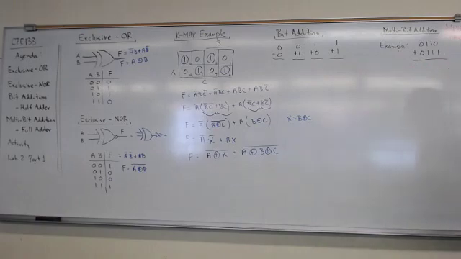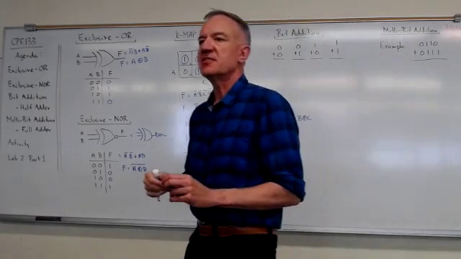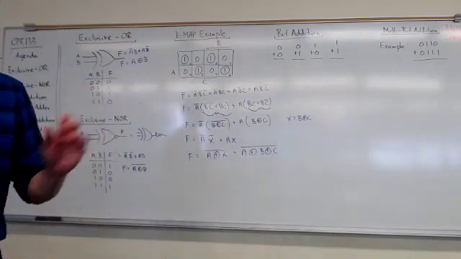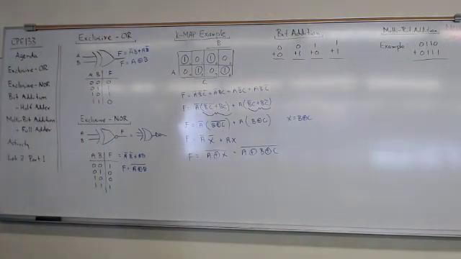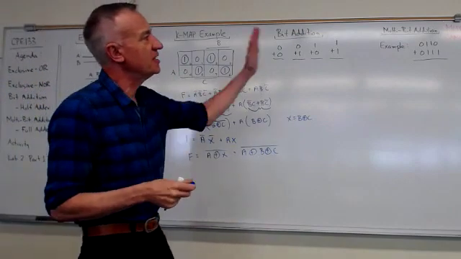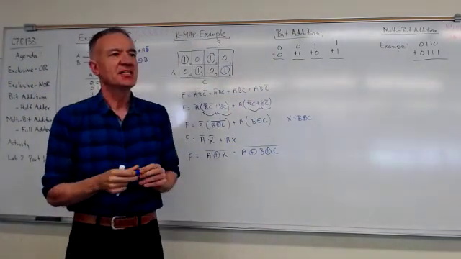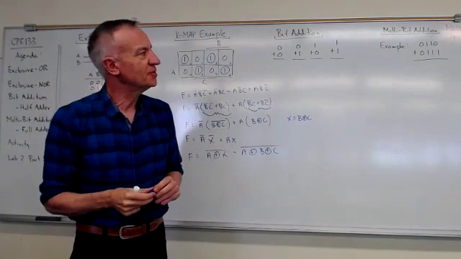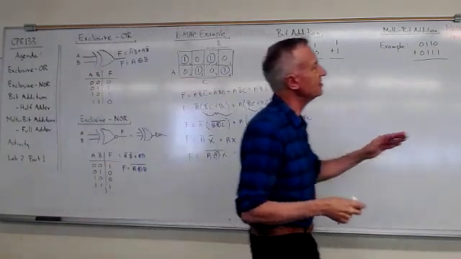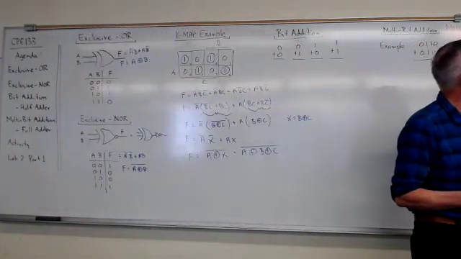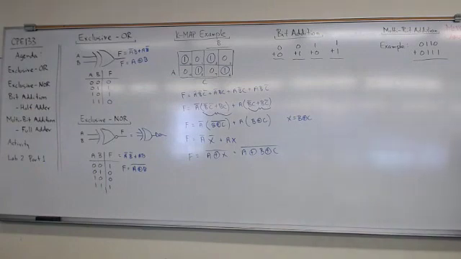All right, so any questions up to this point? Because this is all I needed or wanted to say about exclusive OR and exclusive NOR. The rest of the class is going to be about bit addition, both singular bit addition and multi-bit addition. And then that's going to lead into the activity, which is part of the lab 2 prep. And then I want to talk about the first part of lab 2. Again, you're not going to be able to do all of lab 2 after today because you need more information that I'll talk about on Tuesday.